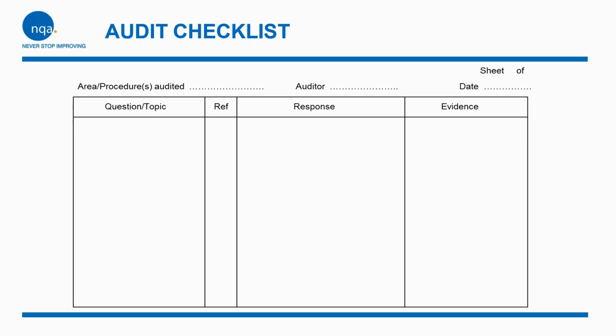The question topic refers in the particular case to the area of focus you want to do as the audit. The ref or reference can be used to write down the clause from the particular ISO management standard, or even referencing your particular manual or process or the management system from the organization. And then the response is what the auditor has done, what steps have they taken, have they interviewed anyone, what were the responses, and then the evidence is the evidence, demonstrating whether it has met the requirements, meets conformity, or does not.